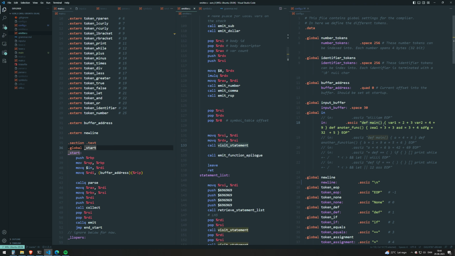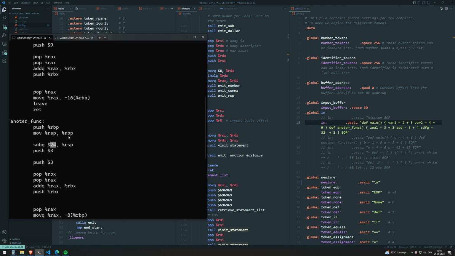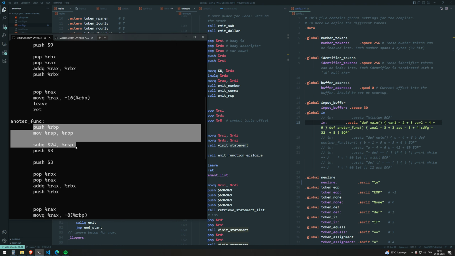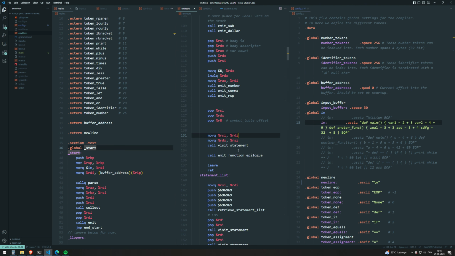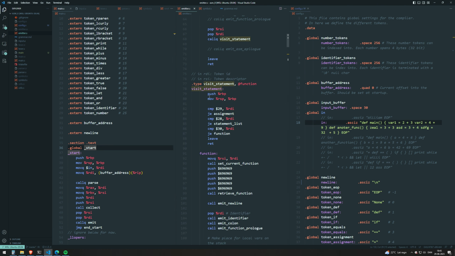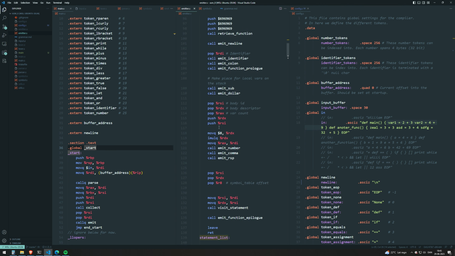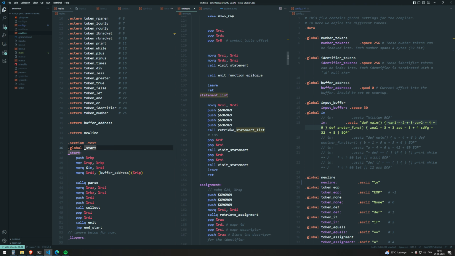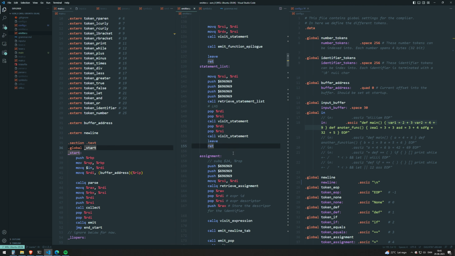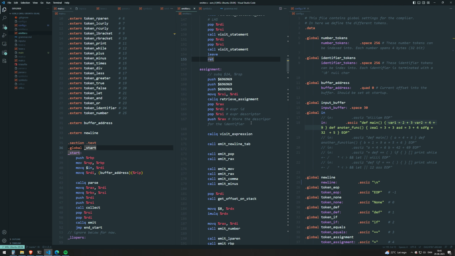And after we have printed the prolog, this part, you can just call yourself again, visit statement, which goes up here, and now we know it's a statement list because we have 2. And so we jump to that, and then we just retrieve the statement, visit each statement, the left hand side and then the right hand side, and that's it. So recursion is very nice.